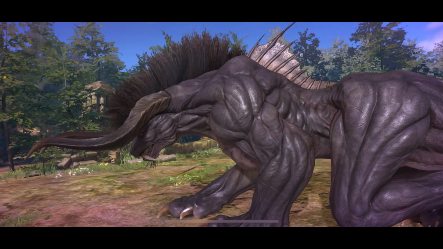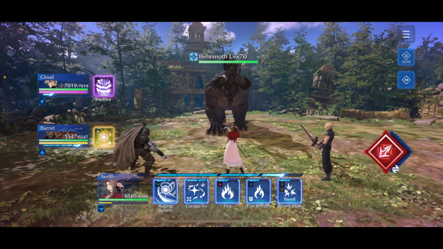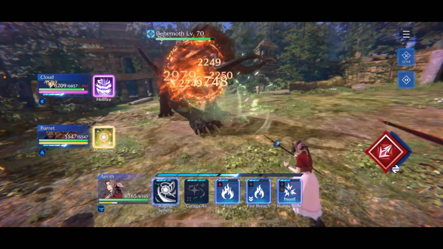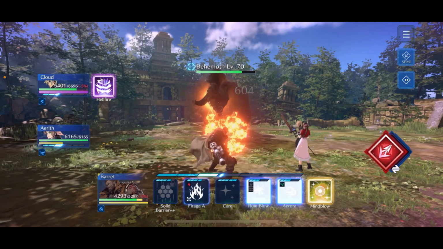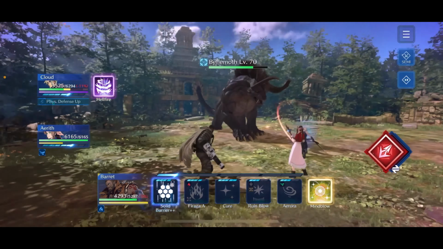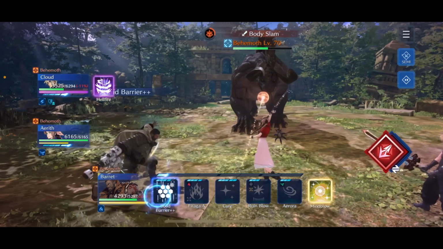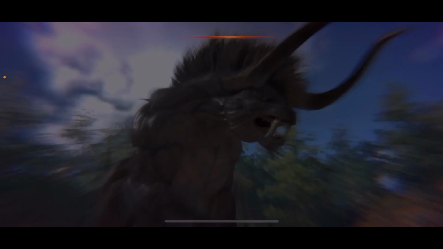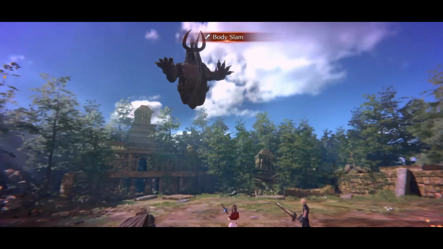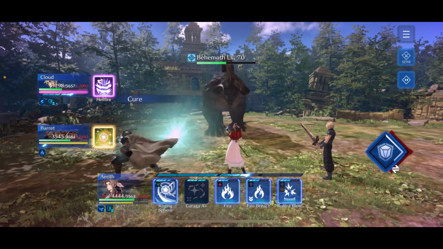This is going to be against the Behemoth. As you guys can see, when you have all the physical ruin blows, it just makes this fight super chill. Alright, so here we go. I'm going to save the summons for just a little bit. Alright, we're going to get hit with a heal right there. Here comes the body slam. Alright, I'm going to heal one more time.